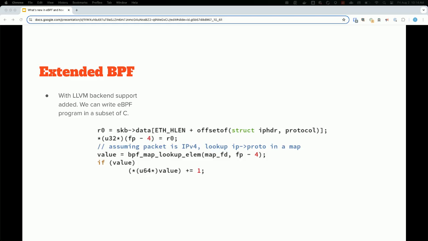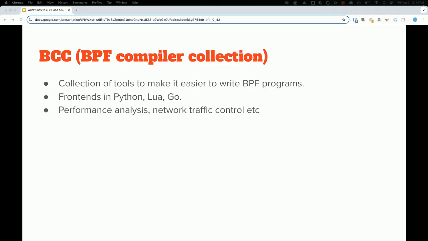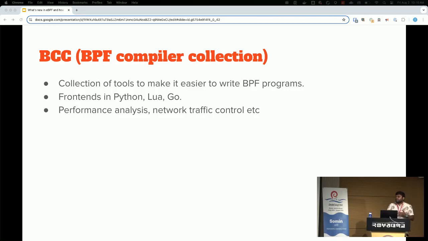We are able to write a subset of C, and there's something called BCC, which is BPF Compiler Collection, which somewhat makes it easier, or actually makes it a lot easier to write eBPF programs in Python, and it lets you do quite a lot of things.